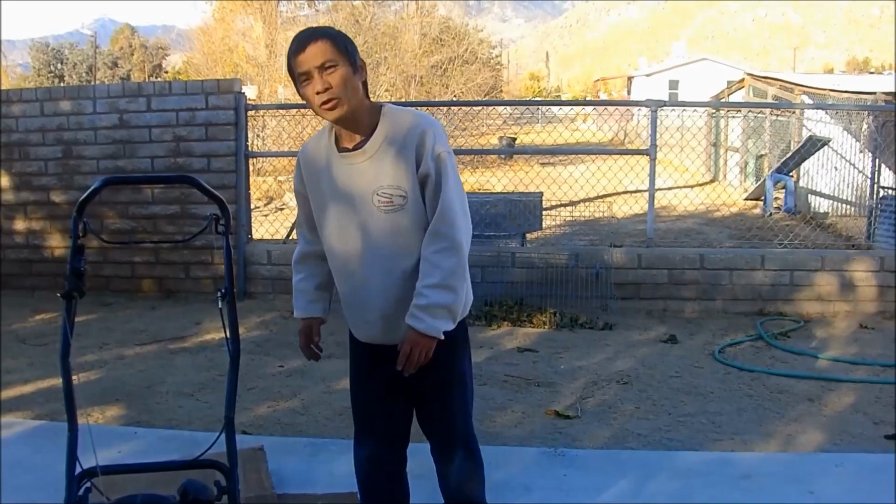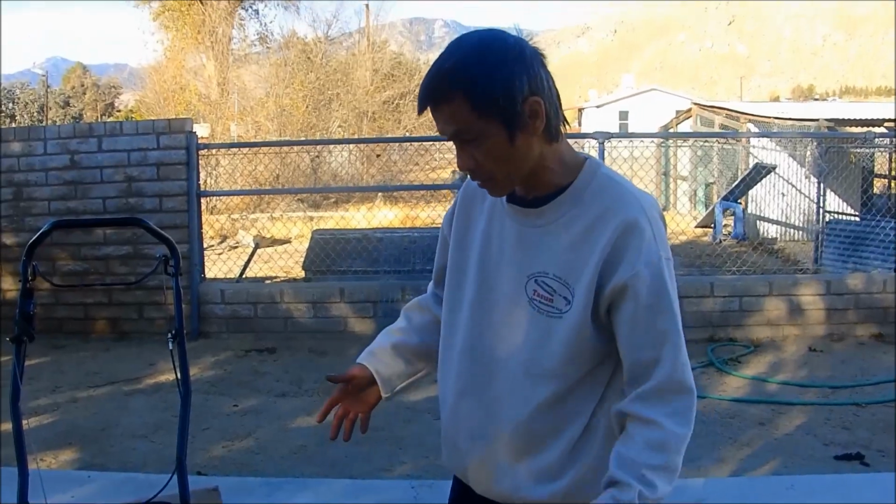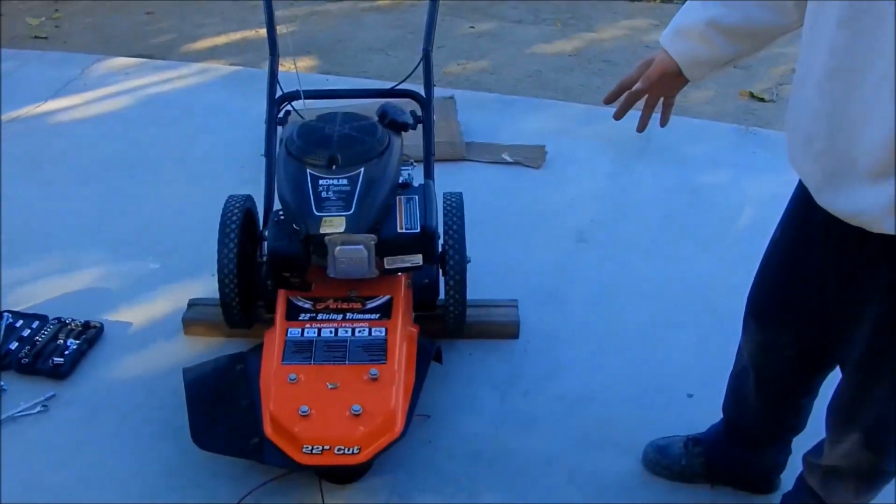I'm gonna show you how to replace the V-belt on the Ariel wheel light trimmer machine.